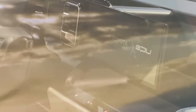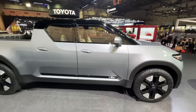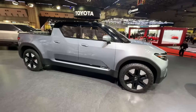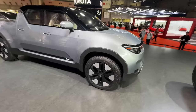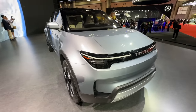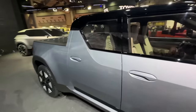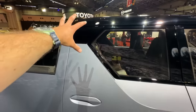We do know it was designed at Calty, Toyota's California-based design studio. If you look at it, I'd say it looks very much like the Rivian got together with the Santa Cruz and this was what they had. I love the open country tires, I think the front is pretty handsome, and I love that they're not trying to fake a grille on a fully battery-electric vehicle. In the back I really like the cut line on the rear doors and the contrasting black roof against the body shell.